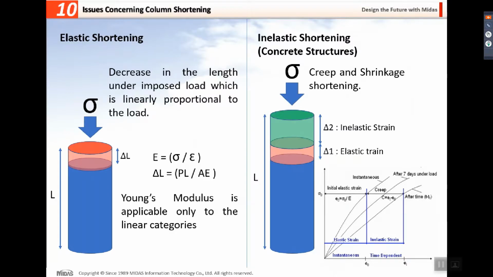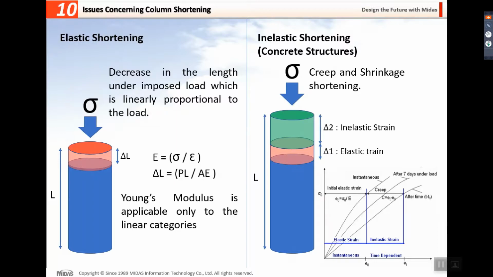When we perform a construction stage analysis or even a conventional analysis, most of us will experience column shortening in our structure. We have different column shortening that our structure will experience. So what are these? First we have elastic shortening and inelastic shortening.